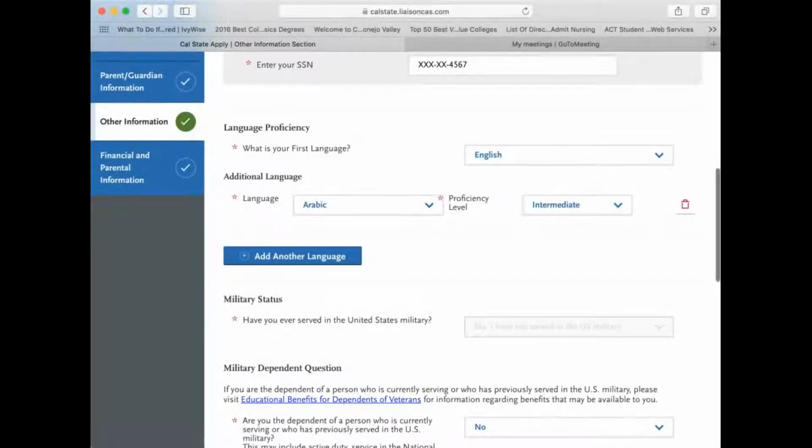Then we have language proficiency. They want to know what your first language is, and then if you do want to add any additional languages, you can. They're just going to give you the drop-down menu. You'll see there's a ton on here. So you're able to indicate the additional language that you speak, and then you tell them what your proficiency level is. The options that they give you are beginner, intermediate, or advanced. It is a little different from the Common Application, which specifically has boxes you can check off: it's your first language, you speak, you read, you write, and it's spoken at home. This one is simply, are you proficient in this language? So they mean speaking. Again, if you know Spanish but you can only read, then you're not necessarily going to be considered proficient in it.